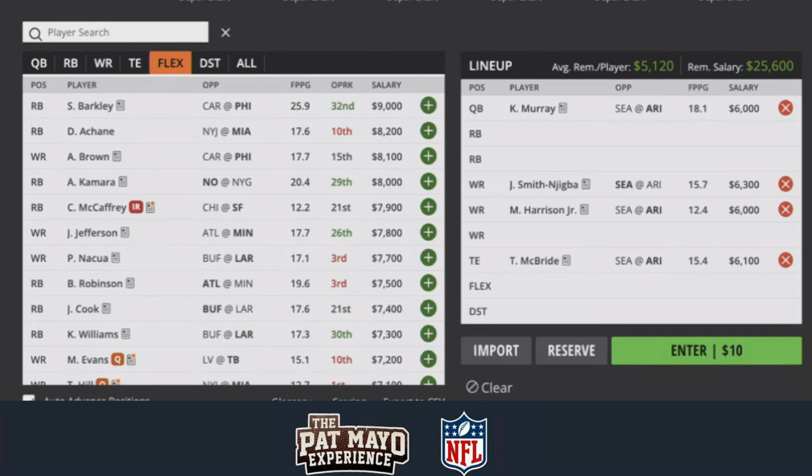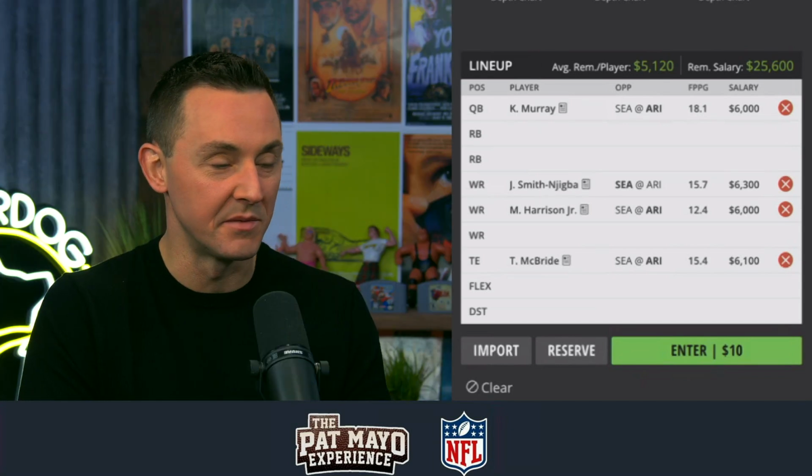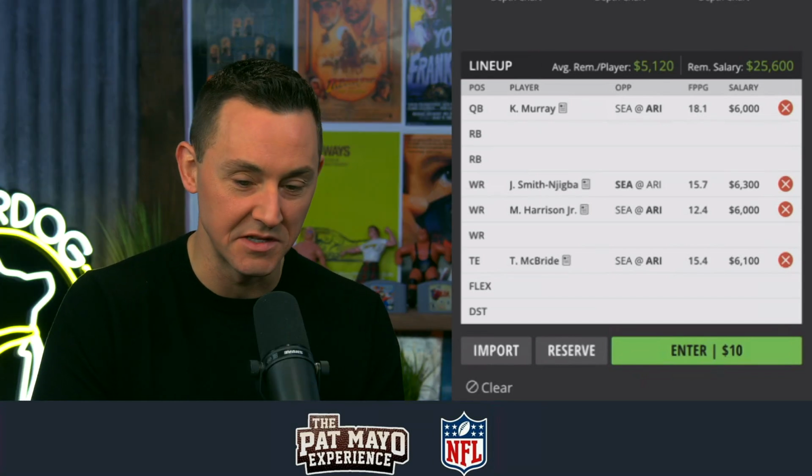But Kyler, more money. Harrison Jr., more money. Bowers and him are pretty similar. I think you can find the money here and get to this. So Kyler, JSN, Harrison, McBride. Love it. All right, that's the shell that we'll keep. I actually do like that shell the best of all of them. Okay.